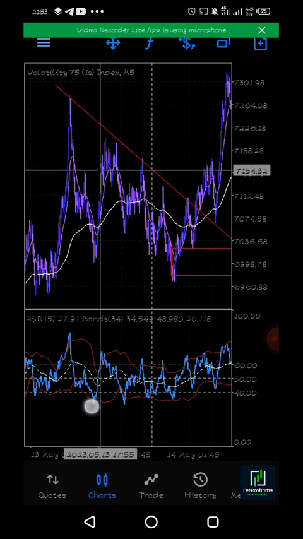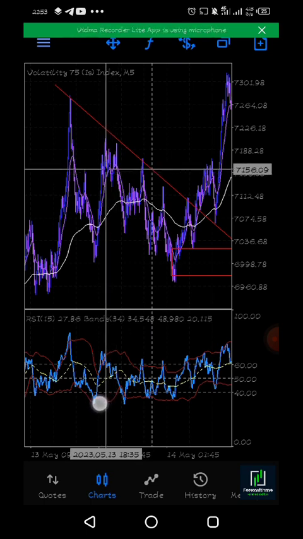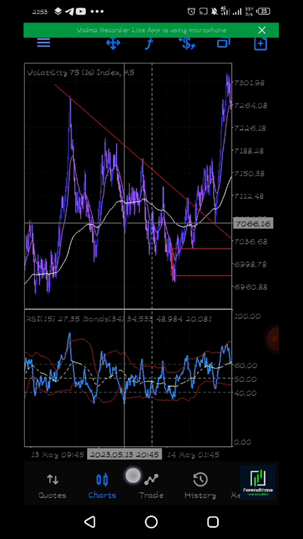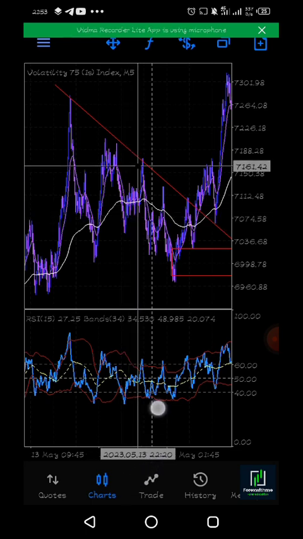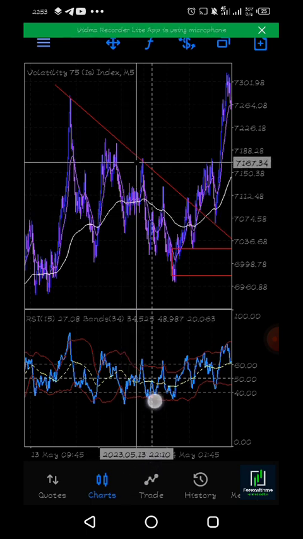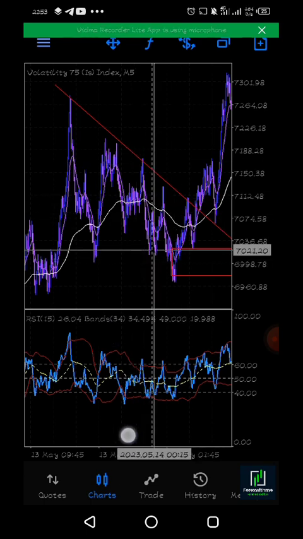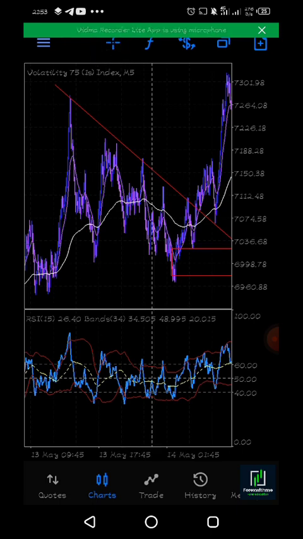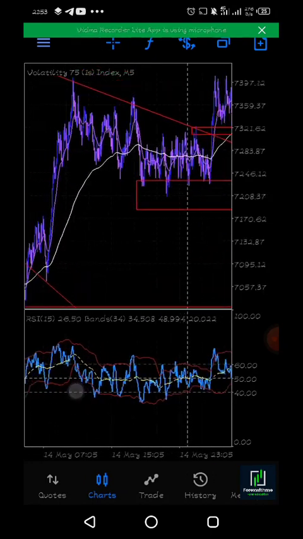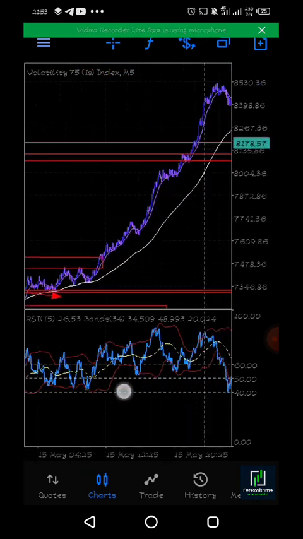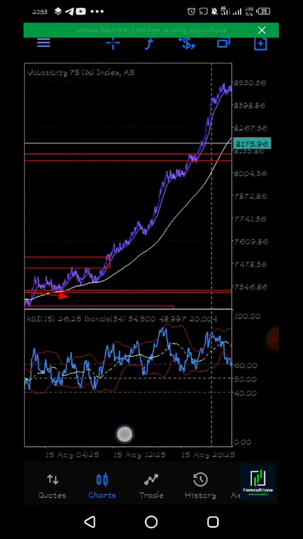Once you see that market touches both of the Bollinger Bands, you take the trade down, it touches oversold, you exit, you enter again, overbought, you exit, you enter again, oversold, you exit, and go on like that. That's how you trade the range market. Now, if you are looking for further buys, let's go to the main place where there are buyers in the market.